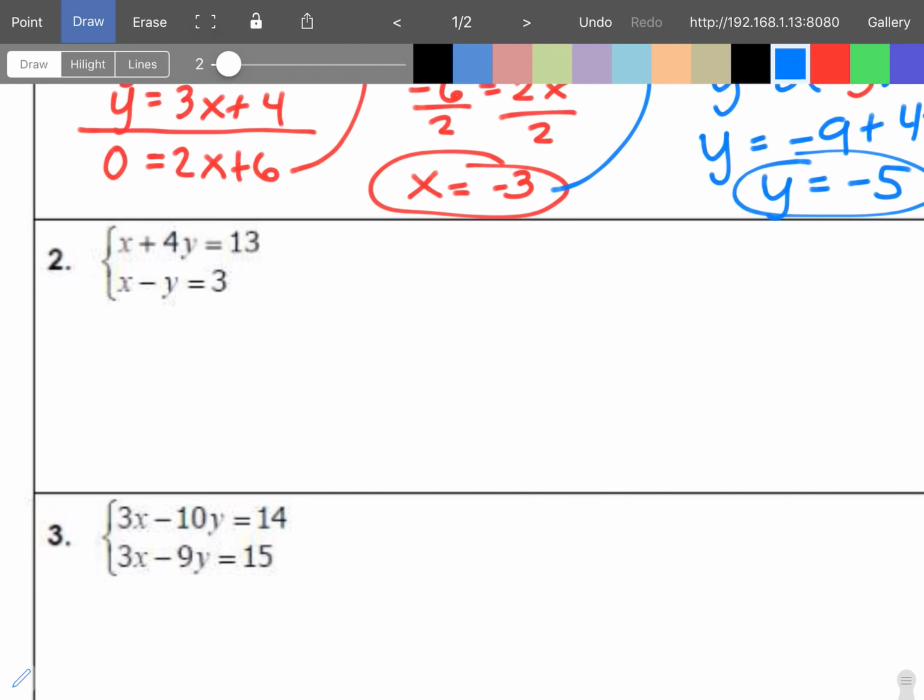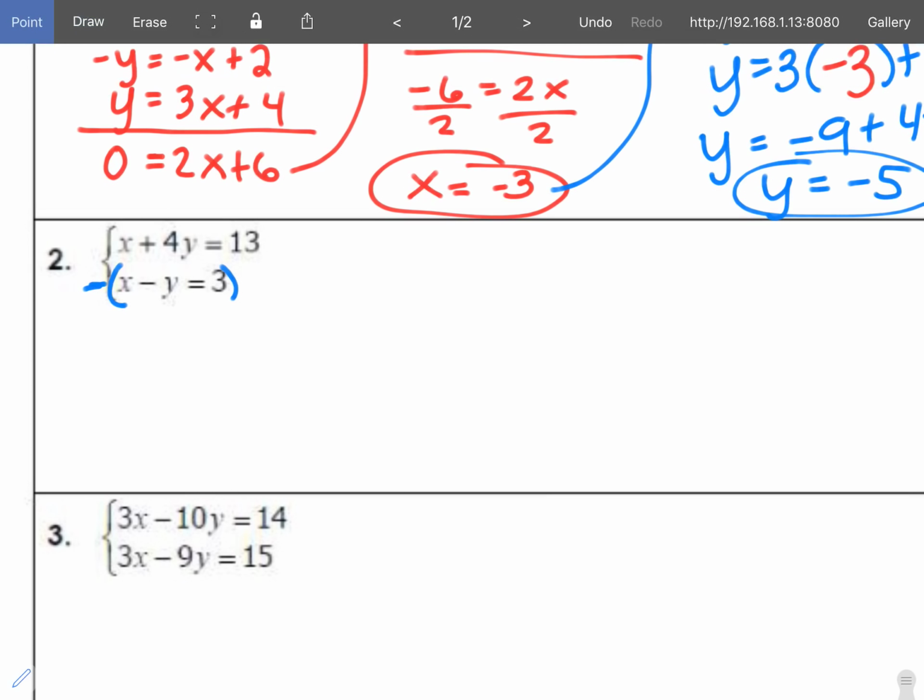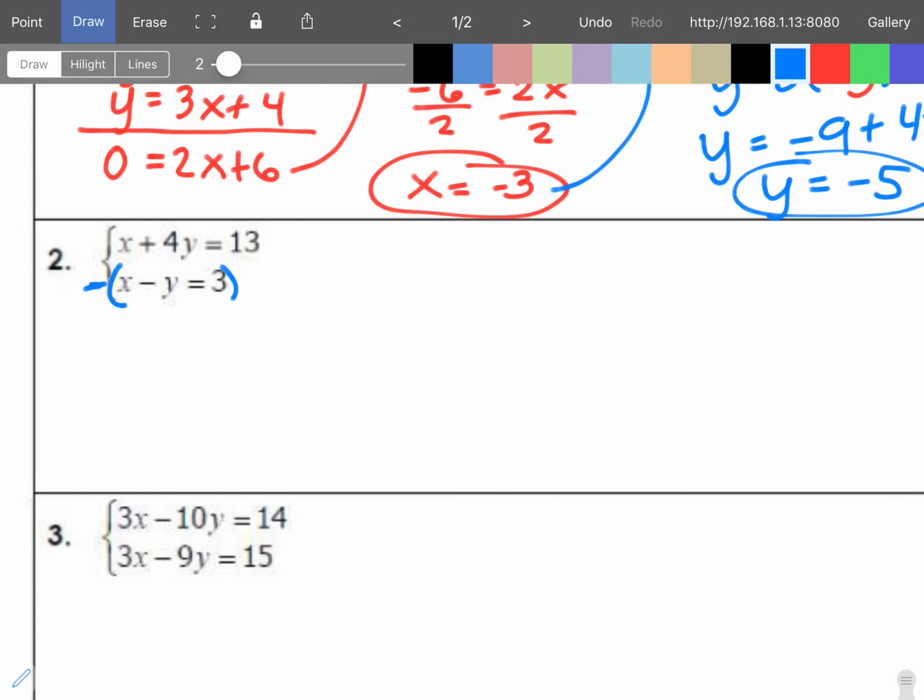So we have to subtract the bottom instead of add, because if we added down, x plus x is 2x. We need x to cancel out, right? The coefficient, or the number in front of x, is 1. So the number in front of this x is 1, the number in front of this x is 1. So if we add down and they cancel, we need 1 to be a positive 1 and 1 to be a negative 1. So I'm just deciding to subtract the bottom one.